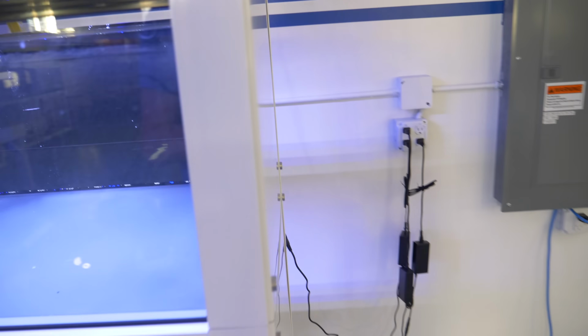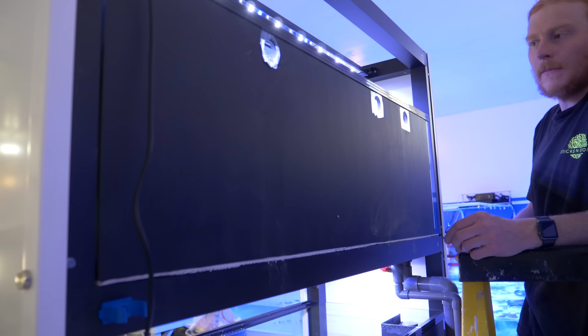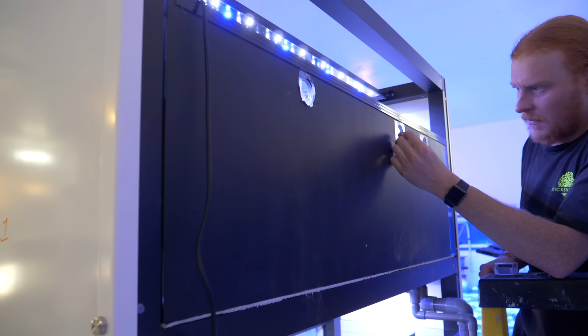One of the reasons they look a little bit weird is because there's a black film on the back of the tank, and this is what we have Evan doing right now. He's cutting around it, cleaning it up, and we're going to spray paint that. And one thing I wanted to mention is I said this video was going to be a DIY how to drill glass. Don't drill glass like me. I did a terrible job.